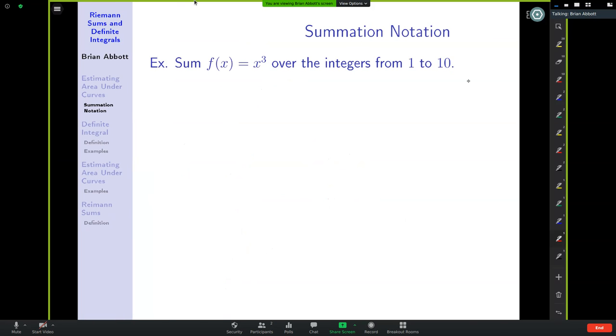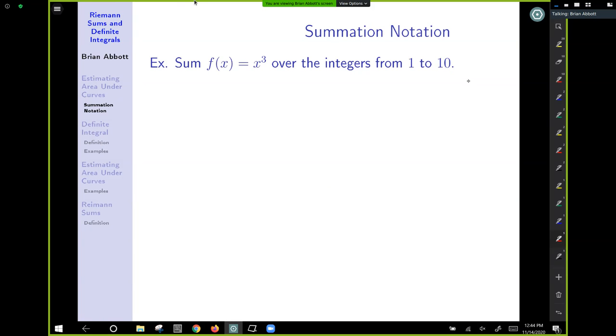So for example, let's do an example. Let's sum f of x equals x to the third power over the integers from 1 to 10. And so what would this look like? Well, we'd write our sum symbol, and our starting index is i equals integers. So integers, fancy name for nice numbers, whole numbers, positive and negative. And we want to go from 1 until 10. So starting index on the bottom, i, the variable index that's going to increase. How do we turn x to the third into something in terms of i? Well, what's going to increase? We want the input of x to increase, so you just write this as i to the third power.